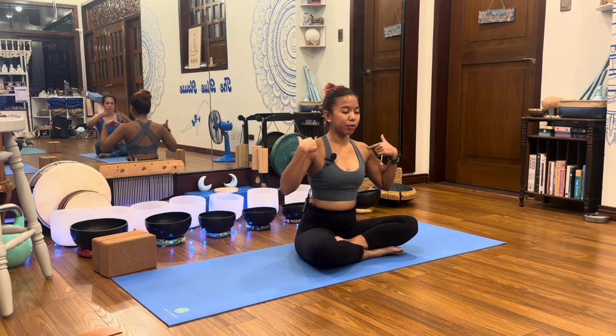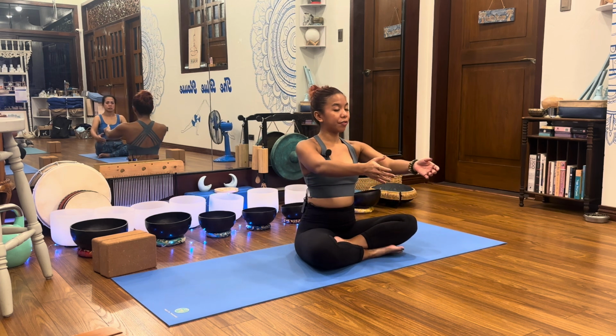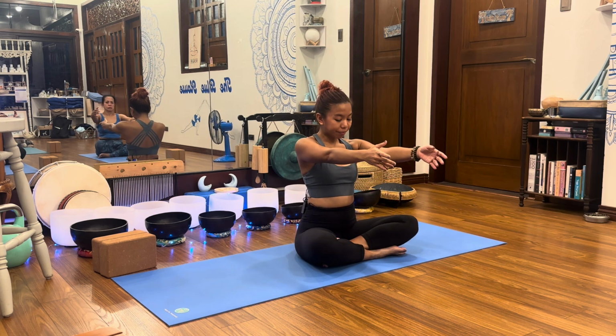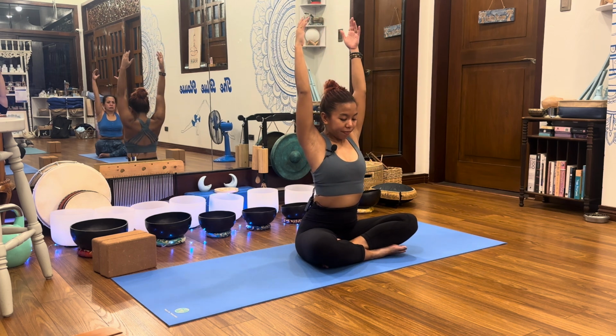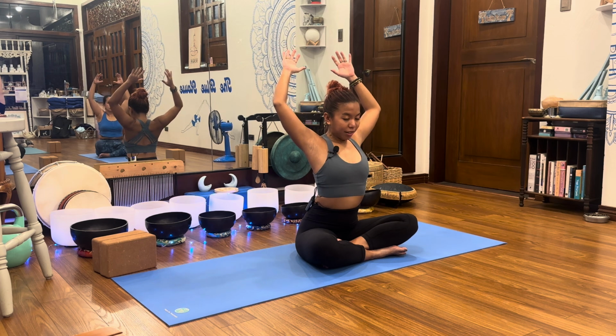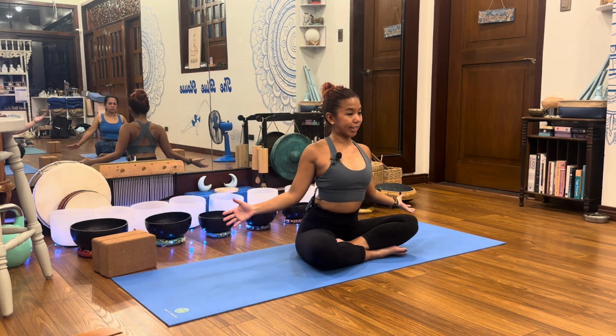We're just going to do some shoulder rotation. So remember this shape. Reach your arms forwards of your chest. And then sweep your arms over your head. And then bend your elbows and let your arms sweep down towards your sides.